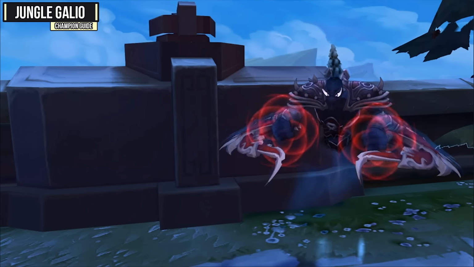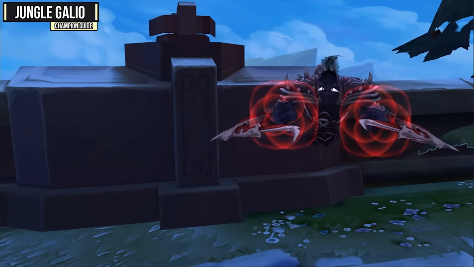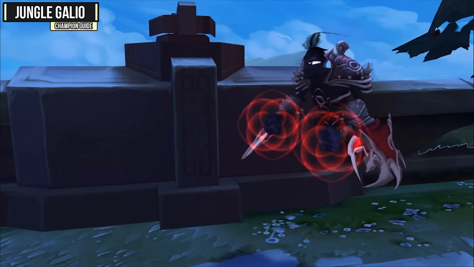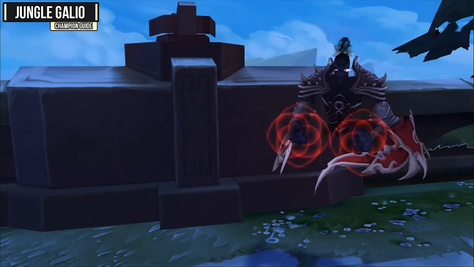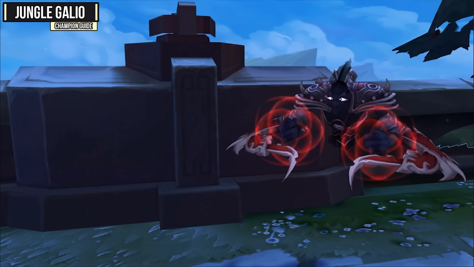Next we have Nocturne, who's one of my favorite champions, and he's really good against Galio because of his long-range ultimate. If you end up going for a gank with your ultimate, he's going to be able to easily follow you with his own ultimate. Keep in mind, however, that you can do the exact same thing. He does, however, have a spell shield though, so he can block the knock-up from your ultimate.